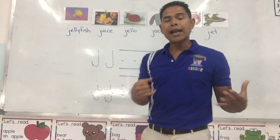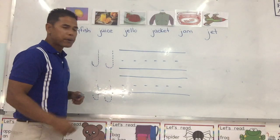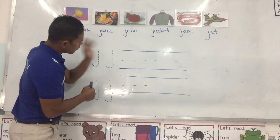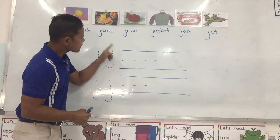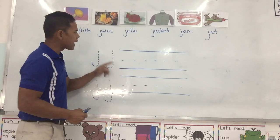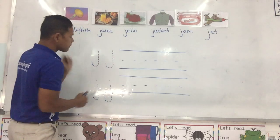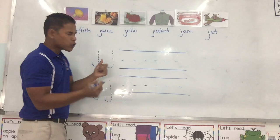Okay, so let's look at how we write the letter J, okay? The big J, remember, what line is this? Top line, middle line, bottom line. For the big J, we use all three lines, okay? So, let's learn how to trace it first.